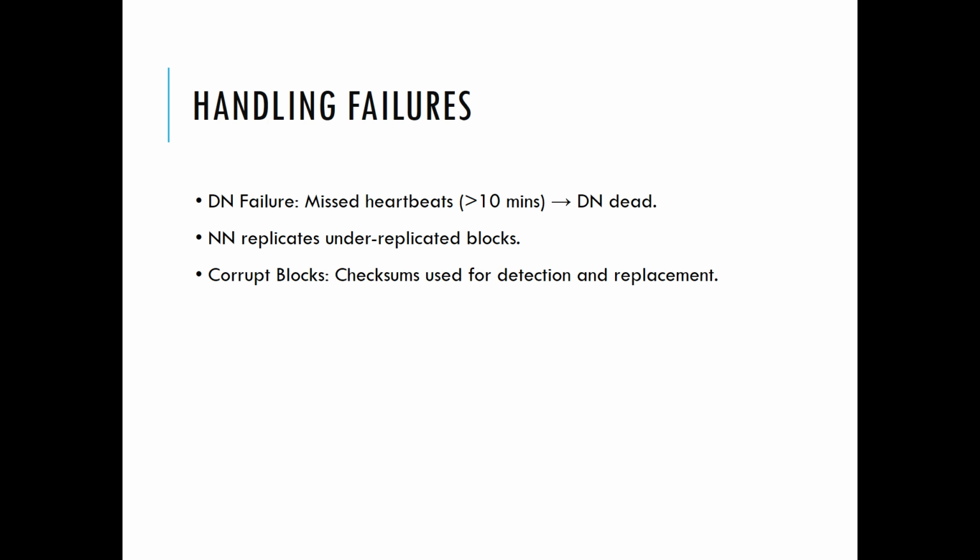HDFS is designed to handle failures gracefully. If a data node fails to send a heartbeat for more than 10 minutes, the NameNode marks it as dead. The NameNode then checks the replication status of the blocks that were stored on that node. If any block now has fewer replicas than the desired replication factor, the NameNode will initiate replication of those blocks to other data nodes. Additionally, to handle data corruption, HDFS uses checksums. When reading a block, the data node verifies the checksum. If a block is found to be corrupt, the NameNode is informed and will arrange for a good replica to be copied to another node to restore the replication level.